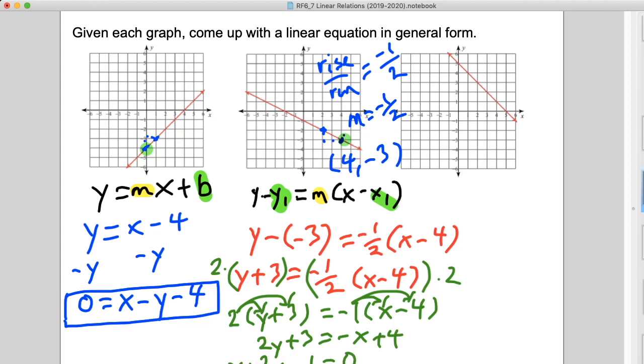So hopefully what you can see here is we can use a second method to figure out what our general form is. But comparing example 1 to example number 2, example number 2 does take a little bit longer. Again, it just depends on your own personal preference. Example number 3, we're going to go back to slope-intercept form. That is also my preferred method.